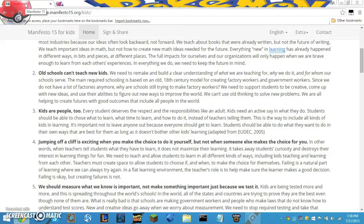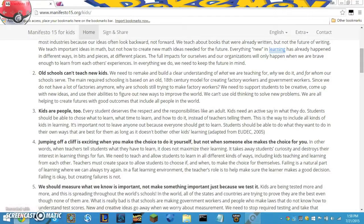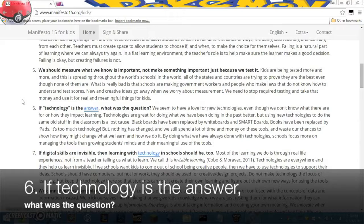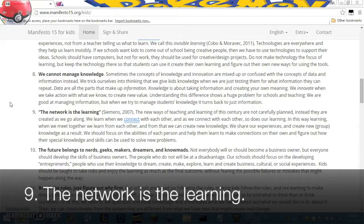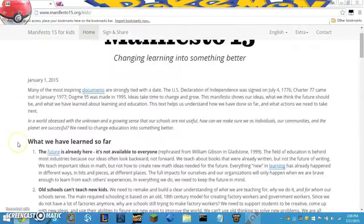It fits with number four because I was the one who got to choose instead of just somebody telling me what to do. It fits with number six because I didn't use technology just for fun — I used it for an actual purpose. Number nine, because I watched other people and used pictures so I could make the rocket. And it fits with number twelve because Jen Moravec, the person who gave me the internship, trusted me that I would finish it, build it, make a video, and make the graph.